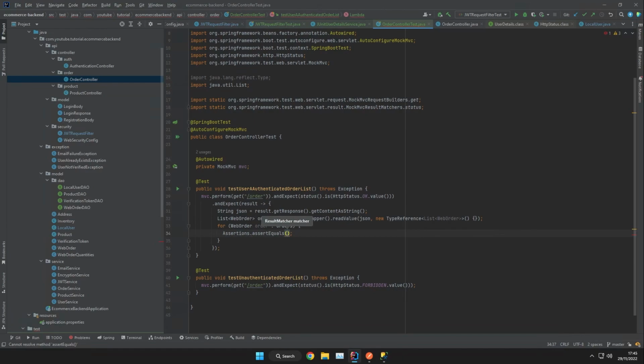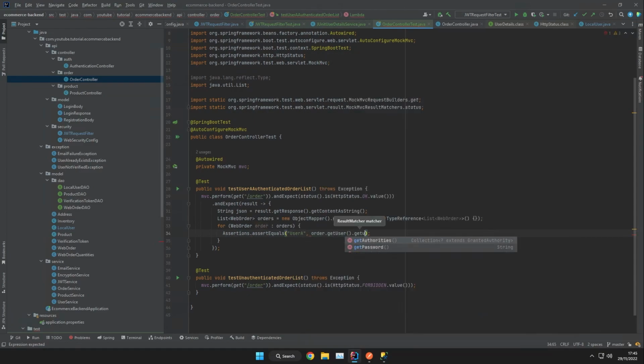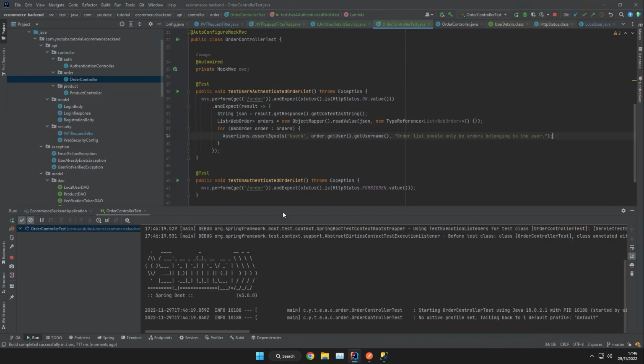So we're user A, for example, and we do order.getUser().getUsername(), and then we're going to return the message: order list should only be orders belonging to the user. Right? And let's run this code now. Okay. So this is user A, right? So it should just work.